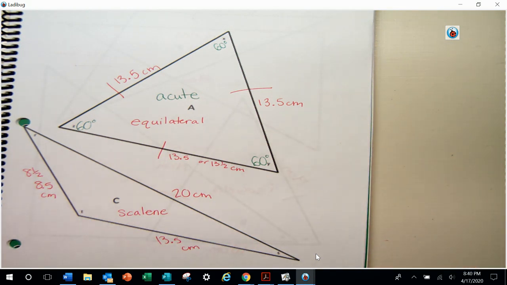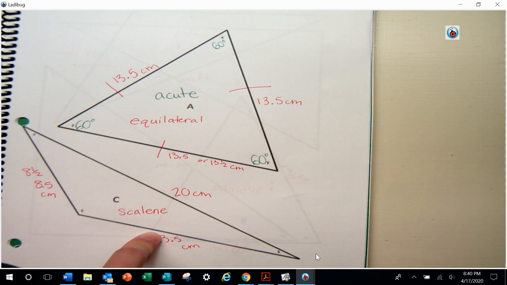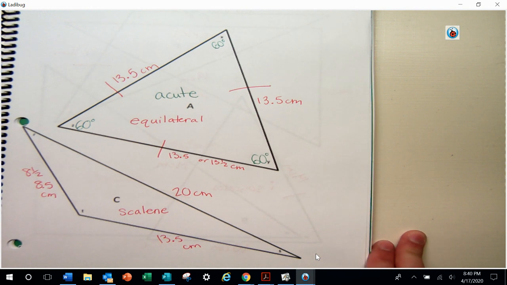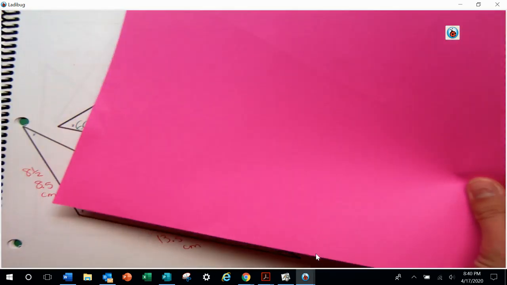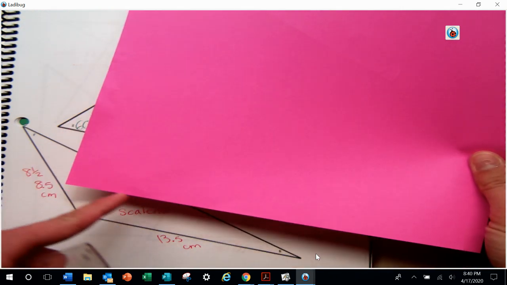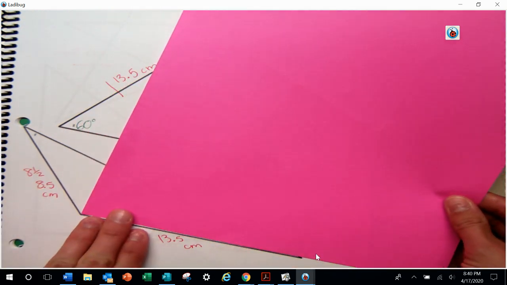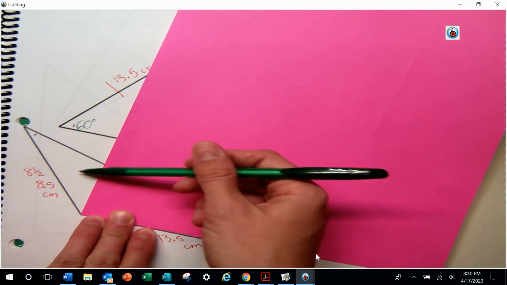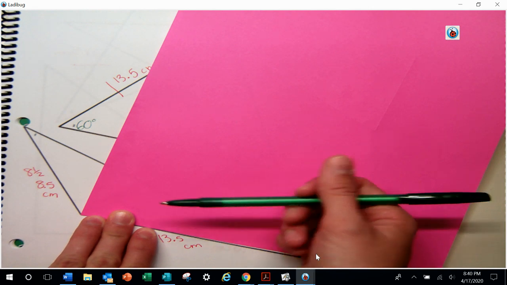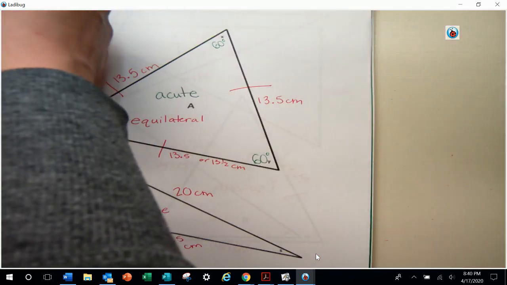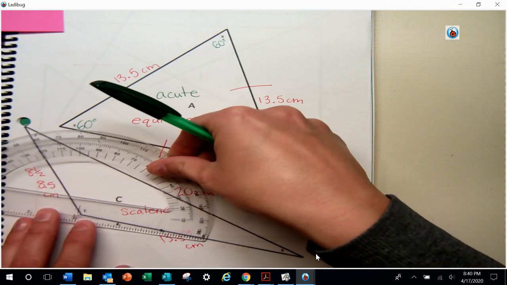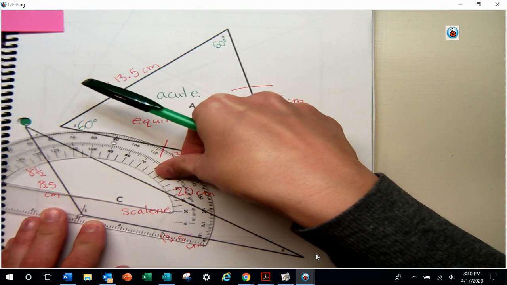Okay, let's look at triangle C. Some of you might be able to look at it and you know right away what it is. I don't even need a protractor for this. I can even take a simple sheet of paper that's filled with 90-degree angles, and I see, once I line that up with the bottom of that triangle there, that that angle is greater than that 90 degrees. Let's be formal and actually come up with the actual measurement here. But here I'm lining it up.